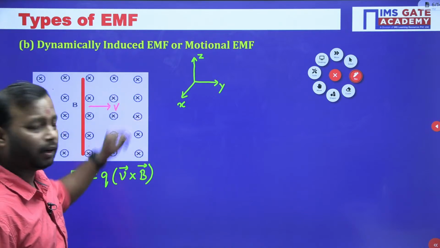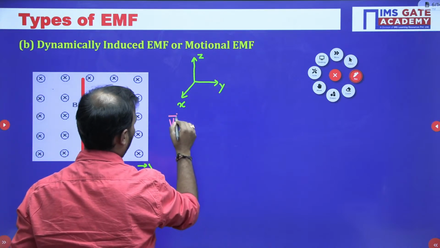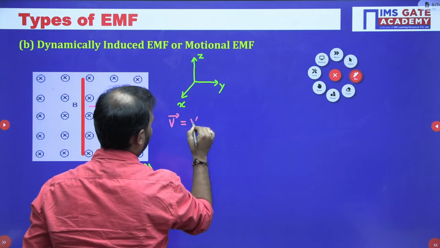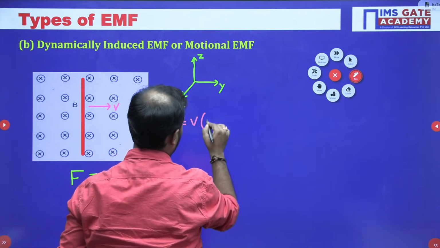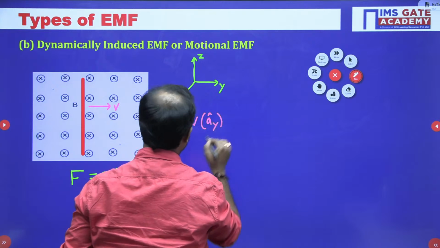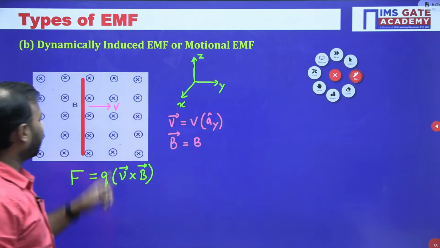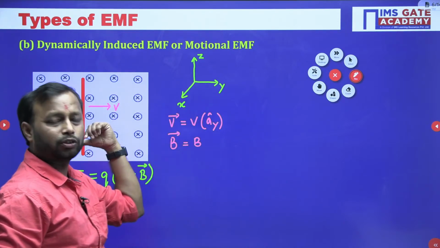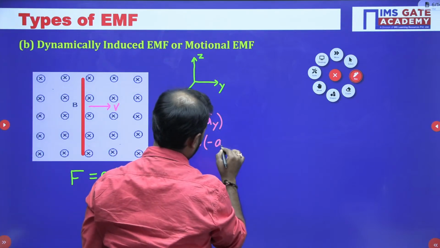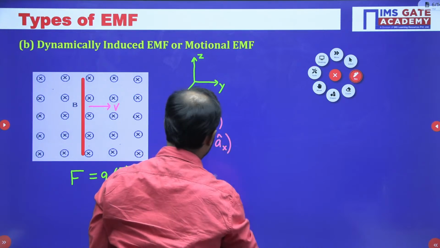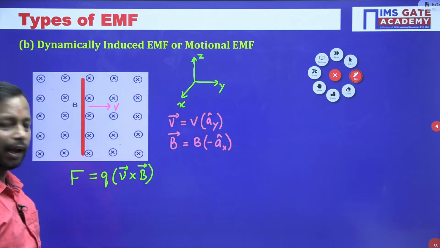Now, my friend, let us simplify velocity and magnetic field in terms of magnitude and direction. See, velocity vector, its magnitude will be v, but it is flowing in which direction? Y direction. So it will be v ay cap. Done. Now what about the magnetic field? Magnitude will be B and the magnetic field is inside. See, x outside means we have taken positive, inside means x will be negative. So it will be minus B ax cap. Am I clear? Any doubt in this?